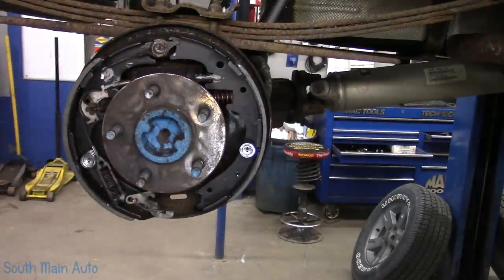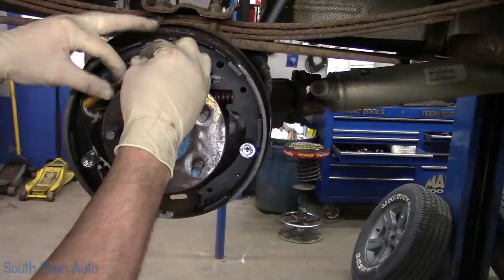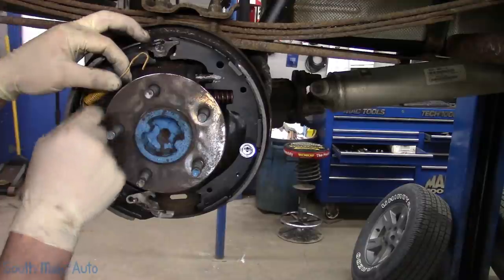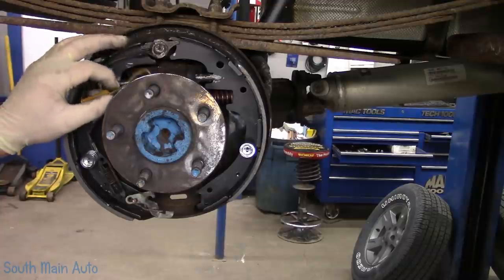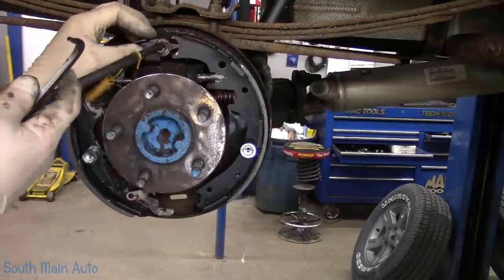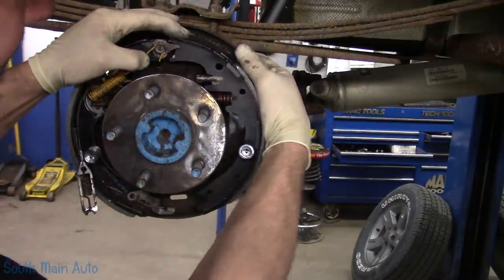Let it sit there. And this side takes the long spring, and that's going to go right through the guide hole. Now, sometimes when you go to put this spring on, a little guide pops out, and you can't have that happening. You have to take your spring back off. This is so weird doing this out of place. I need to get a spring tool. You'll know if it's not right, at least you should. And we'll put this spring on. So that spring is on. It appears our cable guide stayed in place.